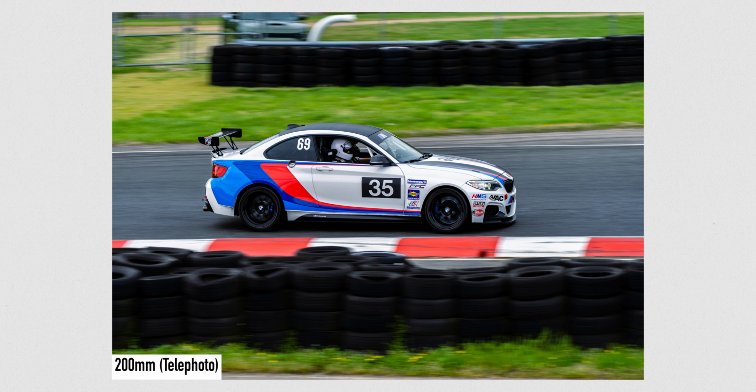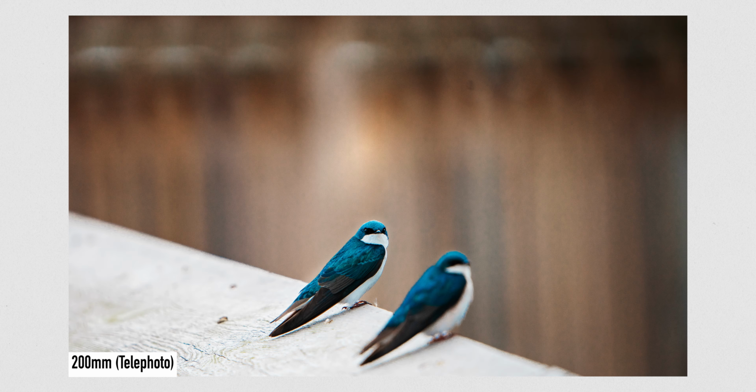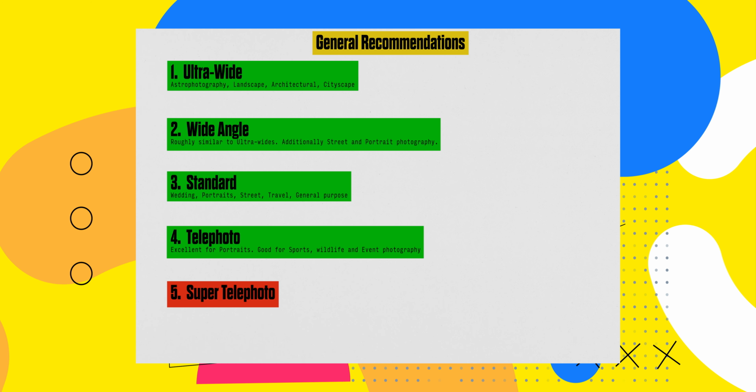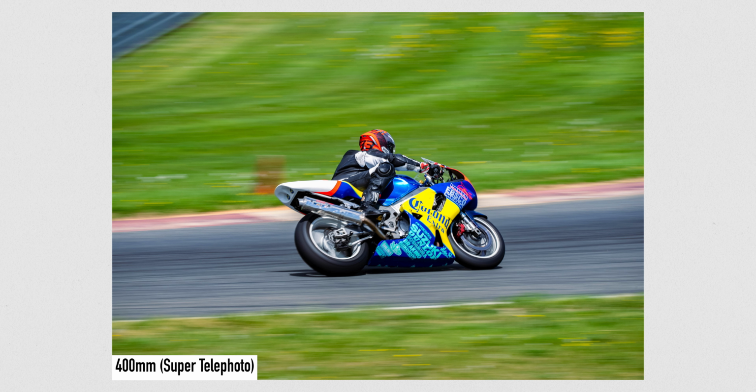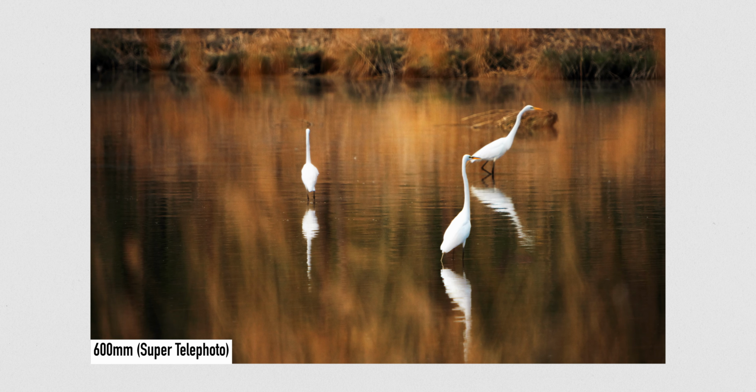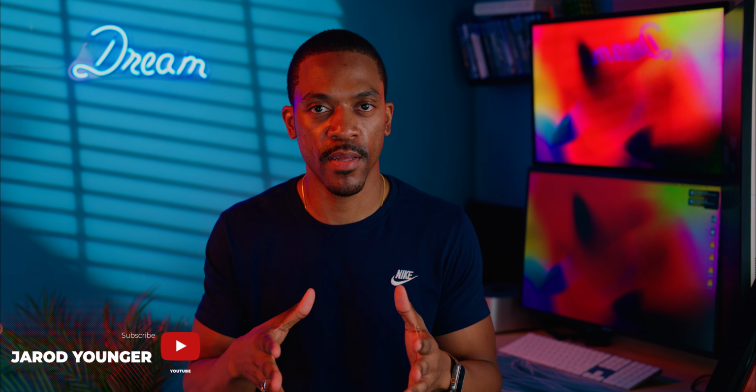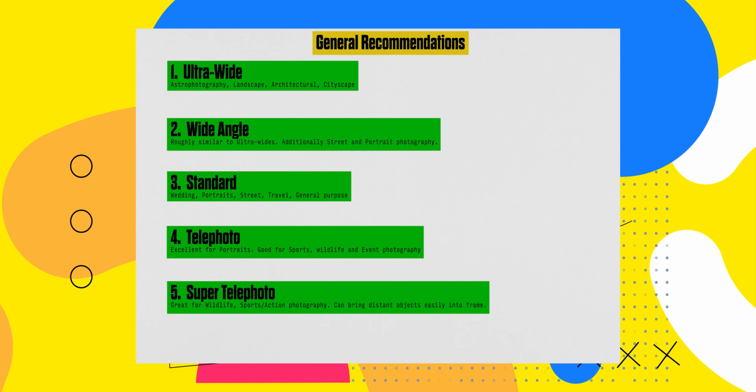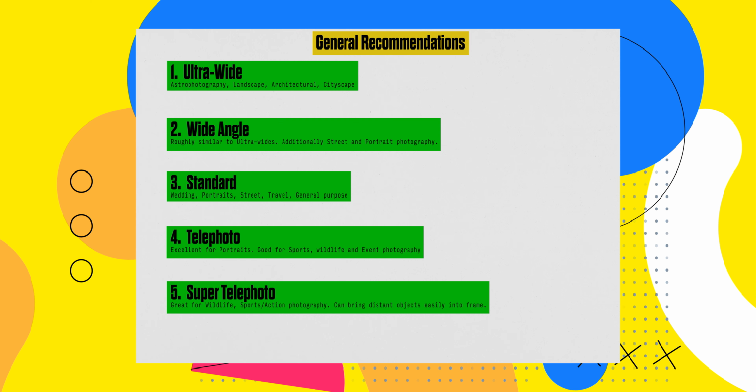Now, it doesn't end there for telephotos. Telephotos are also good for sports photography and wildlife, but then that leads us into super telephotos. So if you are looking to get serious into sports and wildlife photography, you may want to look at a super telephoto lens. So these are going to be the 400s, the 600s, the 800s. These are really for a specific niche of photography. So there's not going to be a lot of photographers out there that you'll meet that will have these in their kit. But I will say these are very fun to have. Super telephotos, you're going to have a blast. They're going to be your go-to for photographing objects that are far away.